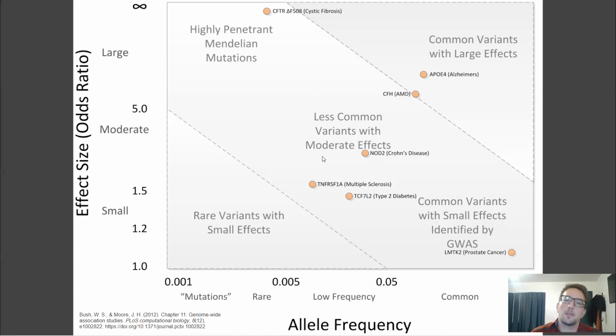And the one we haven't talked about is less common variants with moderate effects: Crohn's disease, type 2 diabetes. We'll talk about how studies have been using GWAS to explain variants in type 2 diabetes in a minute. But these are the better zone right here. It's not easy to find these kinds of diseases or traits because they have lower amounted effects. So there are many genes contributing to this phenotype.